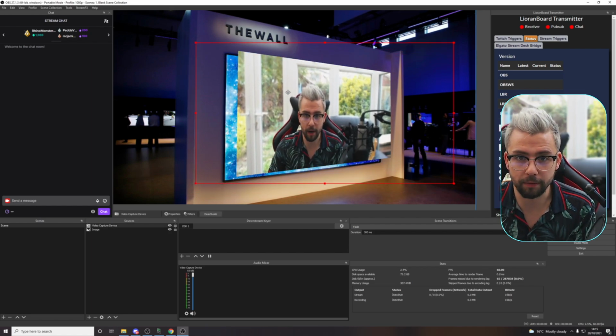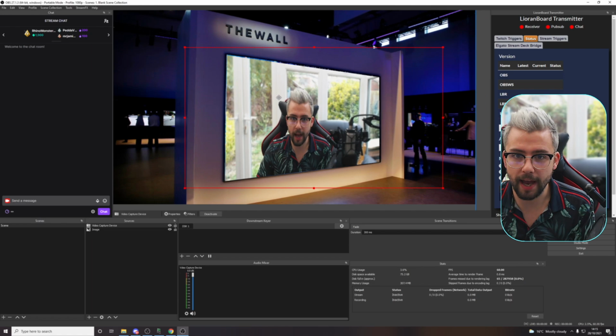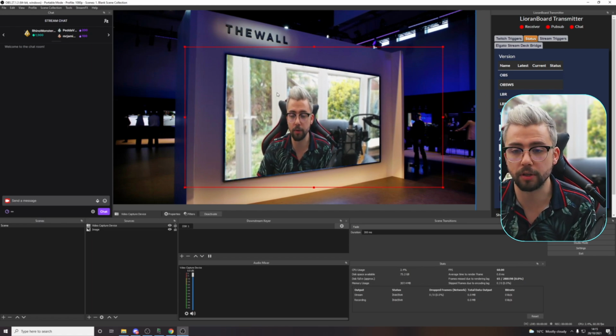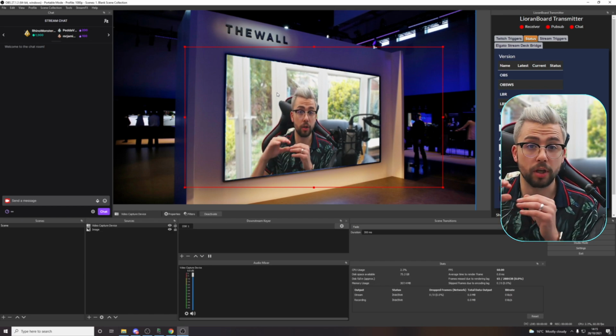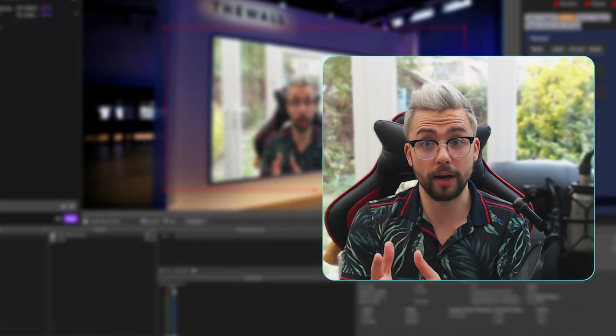Obviously, we can move this around as well, and it'll always keep that edge and the 3D transform, because I'm sure you guys have probably seen it where you use the perspective tool, and it's quite complicated. The corner pin just allows you to choose each corner straight off the bat. So easy to do. Let me know what you guys think. Xaymar's doing awesome stuff with this plugin. It is so, so good.